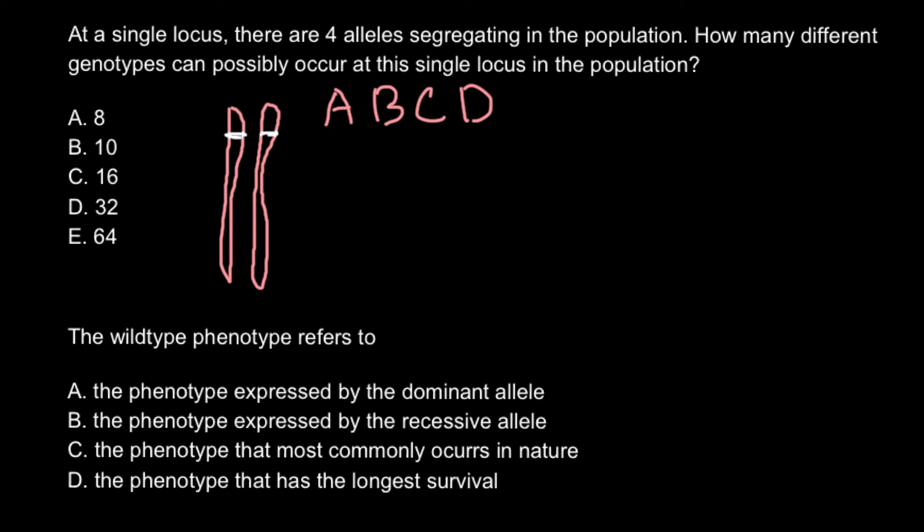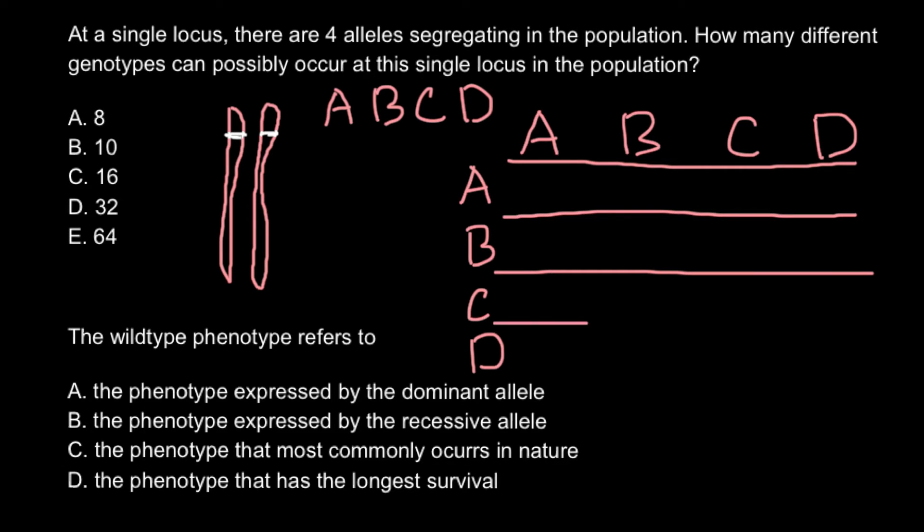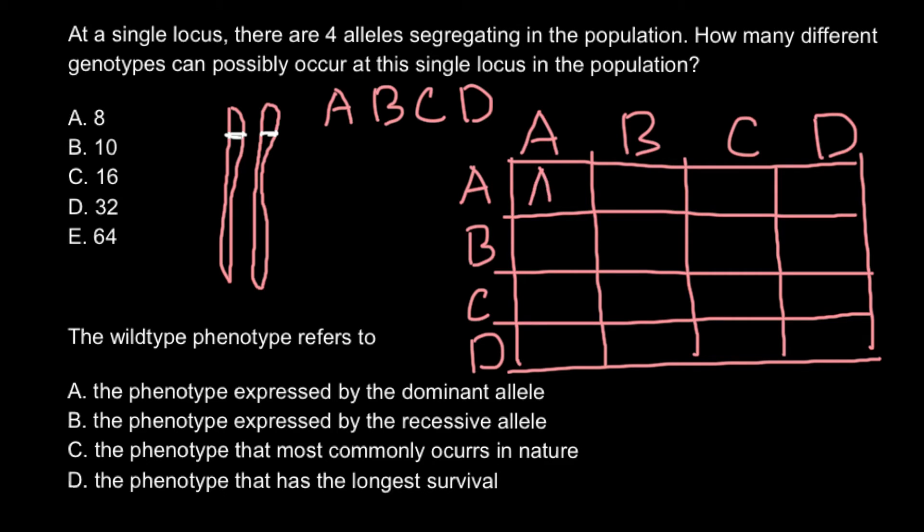So in order to solve this problem, everything we have to do is just to build a kind of Punnett square. But this time this is going to be four by four. So this is going to be A, B, C, and D on top, and here we also put A, B, C, and D. Now we build a table and we can find all the combinations possible. And combinations on the top, or alleles on the top, would be alleles of one chromosome, and here on the side would be combinations possible on the second chromosome. And here we can list all the possible combinations.